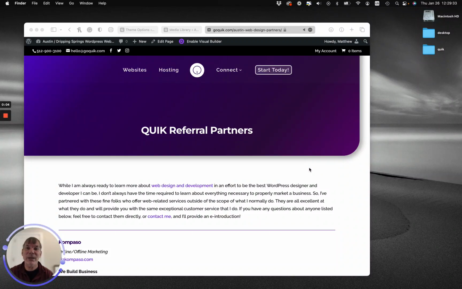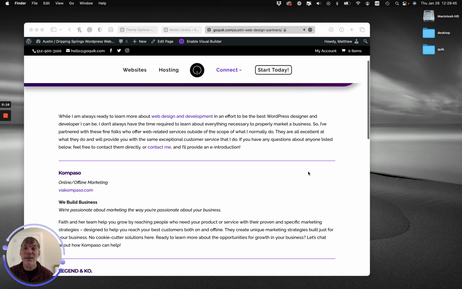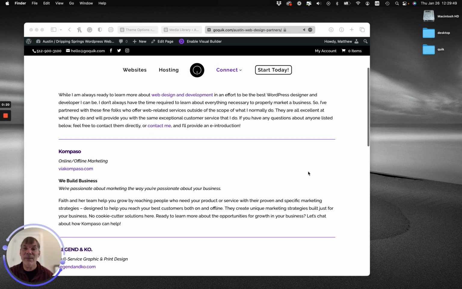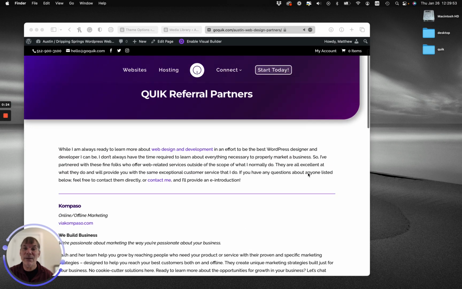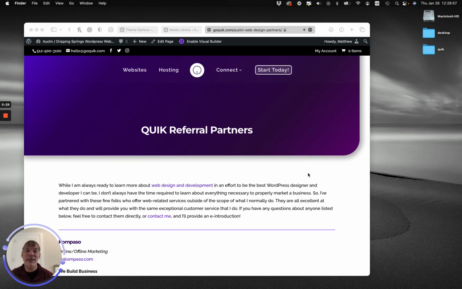Today I'm going to be showing you how to change your logo on the menu in Divi. So I'm on a page here that has a changing logo, and let's see how that works. As I scroll down, you can see that not only is the background changing in the menu, but the logo in the menu changes as well. I'm starting with a white logo and I'm changing it to a black one. Alright, so let's see how we do that.